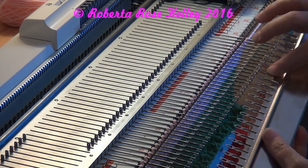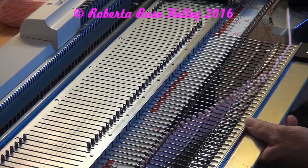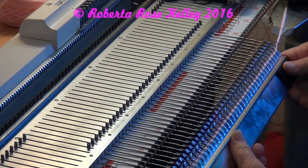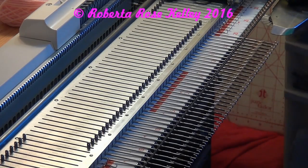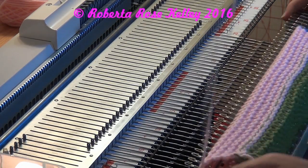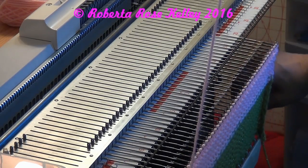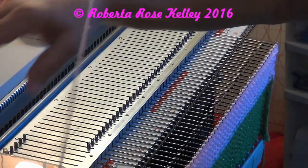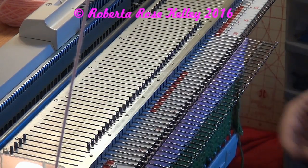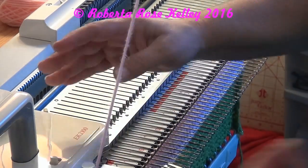One more time: make sure those indents are up, lay the bar onto the hooks, bring the material onto the garter bar. Make sure those latches are open, remove the stitches, remove the yarn, push the carriage across. Put the garter bar horizontal until you feel it grab the yarn, bring it down and off, re-thread the carriage. Alternatively, instead of pushing the hooks back, you could just push the material back — the carriage will knit the stitches and work, as long as you only had the left rustle lever out.